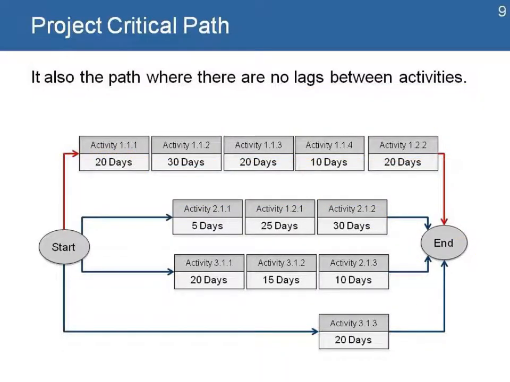So I can still push those activities. They can be delayed as long as they are not reaching the end of the project. I have flexibility, but this is the only area in my critical path where I don't have any flexibility for any type of delays. So that is the concept of the critical path, and the importance to make sure that your project from start to end, you'll be able to manage those activities within that constraint.